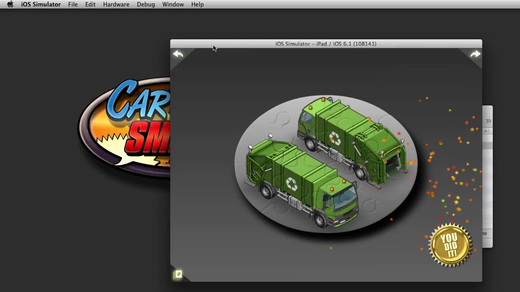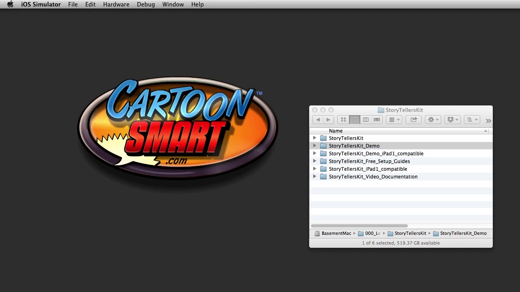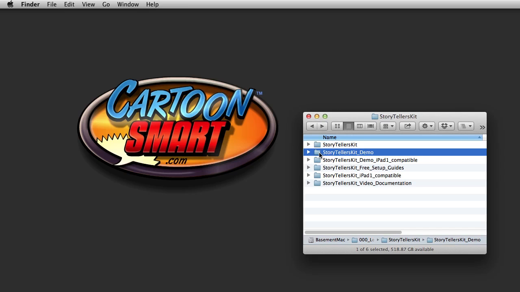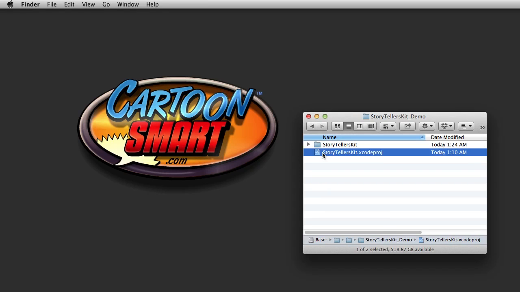All right, so let's close this out and talk about the actual demonstration file that comes with the kit, which is very similar actually to what you just saw. So let's go ahead and open up this folder, and what I'll do is give you guys a demonstration while also looking at the property list file for this particular demo project. Open up the Xcode project.